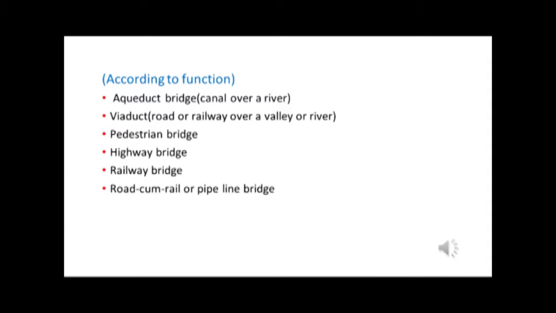Now we have the classification based on function, that is the purpose they serve. The first classification here is the aqueduct bridge. An aqueduct is a hydraulic irrigation structure, and we have a classification of irrigation structures: aqueduct, super passage, and level crossing, where two structures meet at different levels. In an aqueduct we have a canal over drainage, and in a super passage we have drainage over canal, and in a level crossing the two structures meet at the same point, and we manage and maintain the flow of water by gates or flow management.